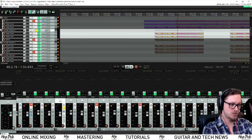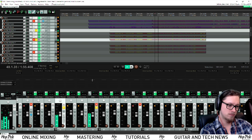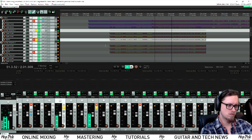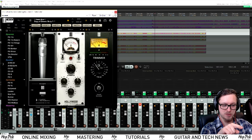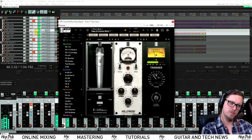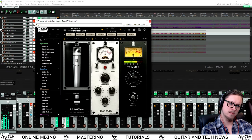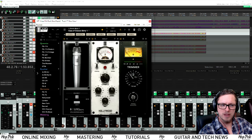Let's listen. This is one of these guitars. This is a real SM57. Very bitey. Now, in the same position but on the other side of the speaker, this is the vintage SM57 model from the Slate, with the Hollywood tube preamp. It's interesting that the low end's chugging away where it isn't on the 57. I thought that was really, really interesting.